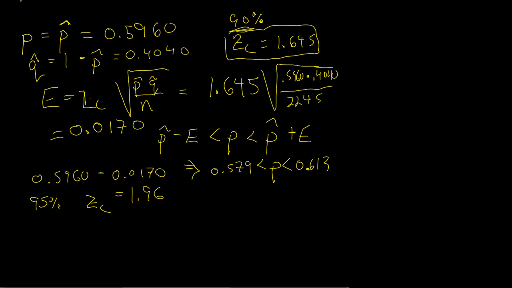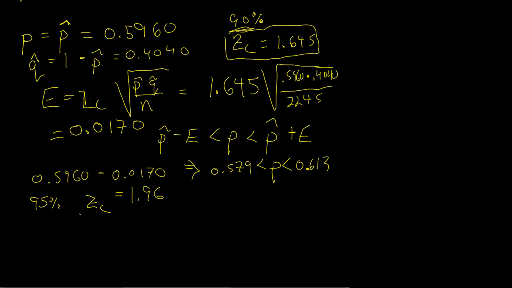So let me show you this on the calculator since it didn't come up here. I go up to where I had the 1.645, and I use the back arrow key and change this to 1.96, and I delete that extra 5 there. I hit enter, and I get 0.0203. So let's put that in our values here. The error for 95% confidence is 0.0203.